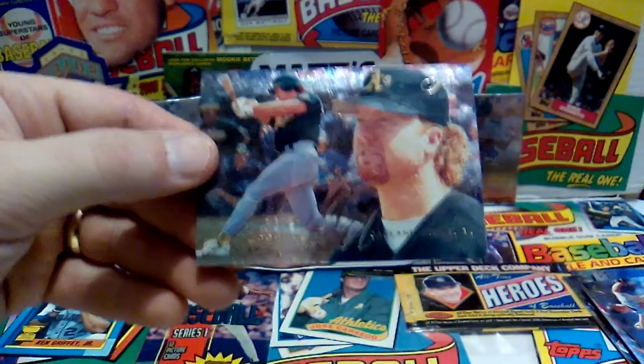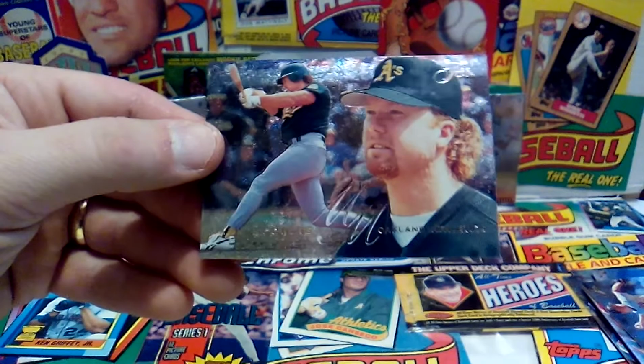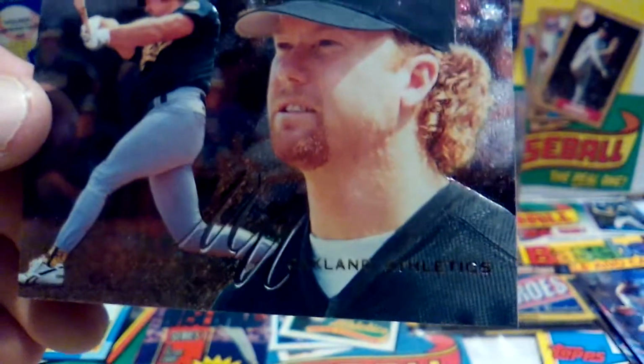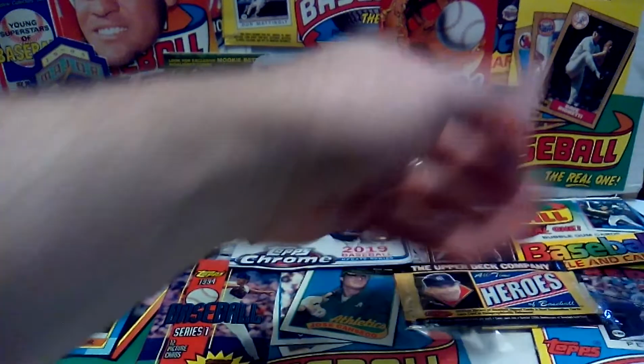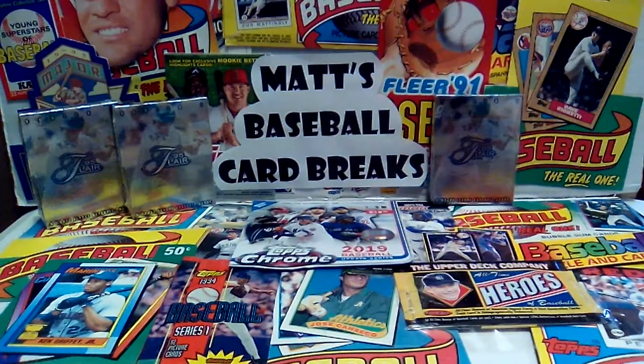Actually, I don't have any of these. I was kind of going through my collection to see if I had any of the 95 Flair. Didn't see a single one. Mark's got a little bit of pockage going on there with his mullet. 1991, McGwire hit .201 was his batting average. He only hit 22 home runs. He was pretty much healthy the whole year, but he just played horrible.